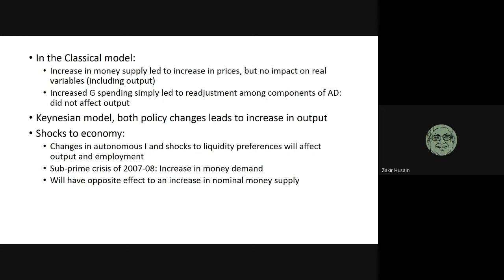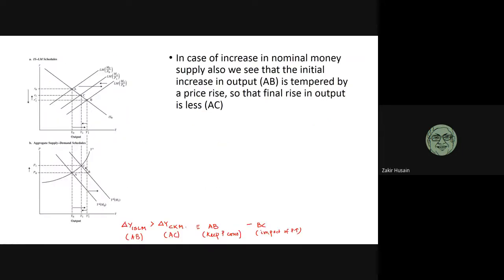So in this case, we can also model this using the ISLM model. Here we saw that the money supply is going up from M0 to M1. If people prefer to hold money, if there's a liquidity shock, what will happen? Instead of moving from M0 to M1, we will move from M1 to M0. So try to model this yourself. M1 to M0, what will happen? Draw the diagrams yourself and try to find out.